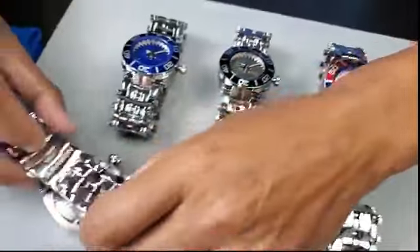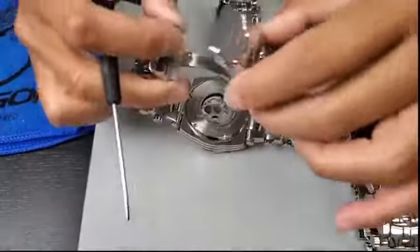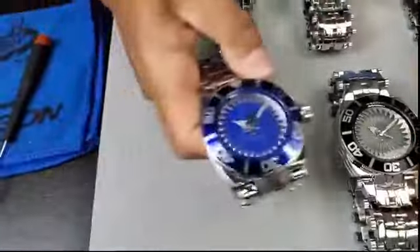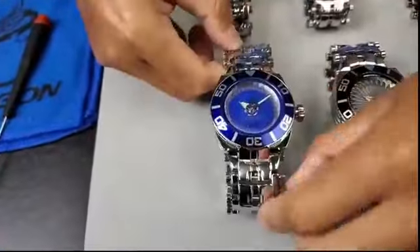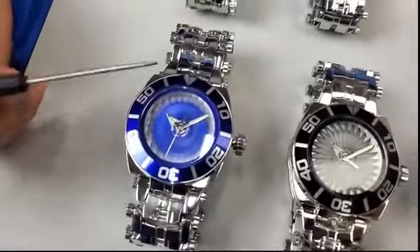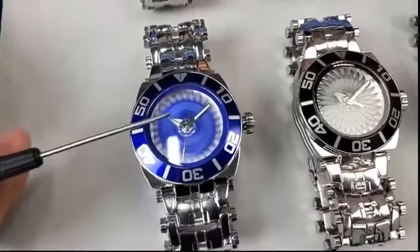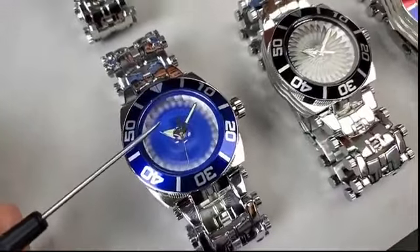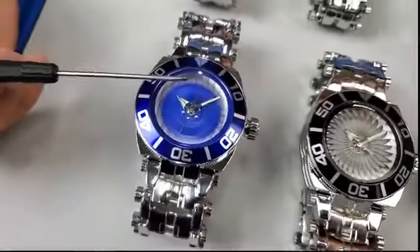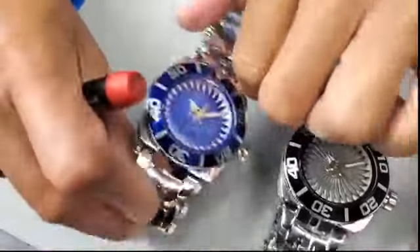I want to show you the case back of the watch with the exhibition case back. Solid deploying clasp. You can see the rotor. The watch features nonstop spinning — the way it works is there are multiple dials. On the bottom is the vertical texture dial, and on top are spinning blades — 30 individual blades — with high-arching hour, minute, and second hands. The dial is super thick, which is why the watch is approximately 17mm in thickness. It wears very comfortably.